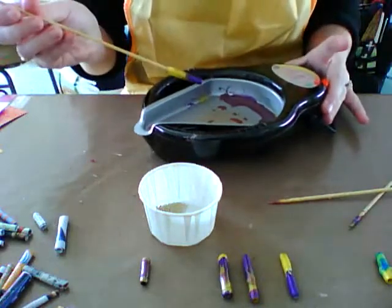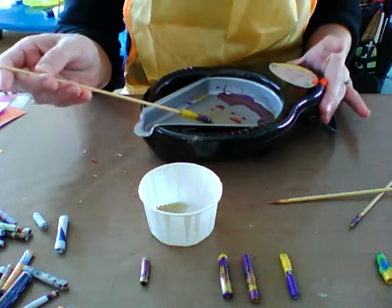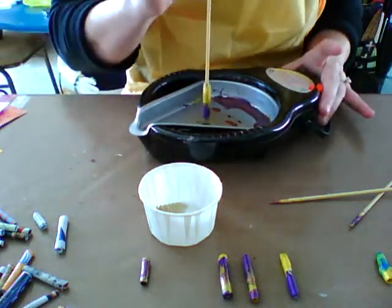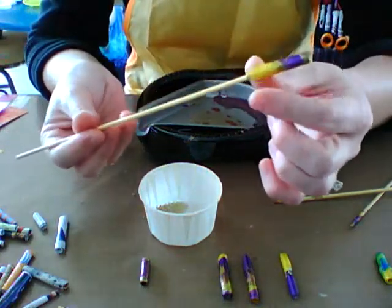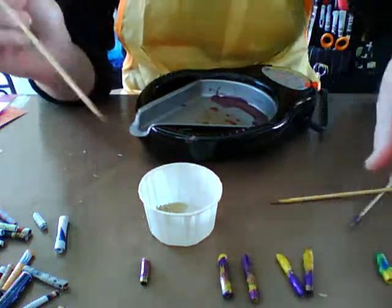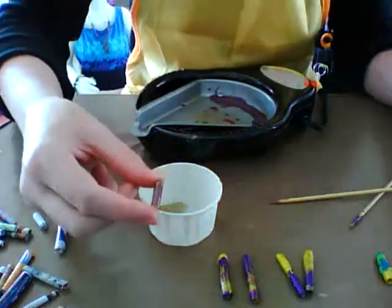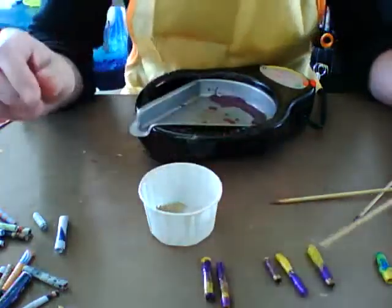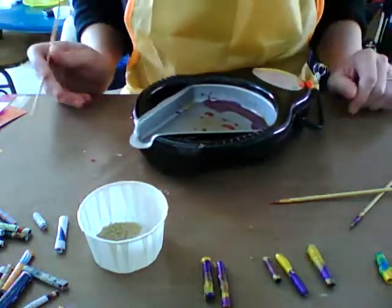I like the way that one looks. This one I'm just going to add a little bit of gold to the other end of it. And as you can see, these are so fun. You can spend hours working on one bead if you wanted. These are all nice and stuck in here now. We've taken a simple plain bead and gone all the way from collegiate to vintage — adding a little bit of bling, a little bit of color.